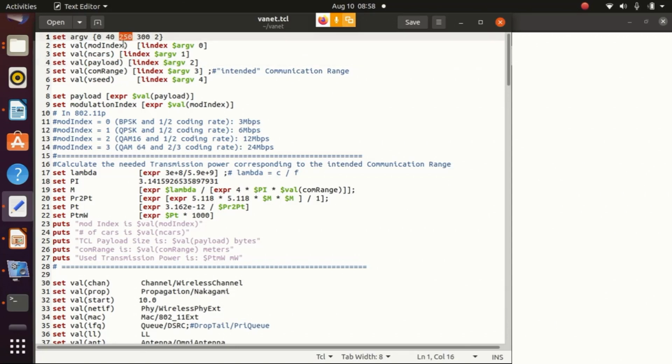What is the size of the message? That is payload. So it is 250 now, in bytes. 300 is what? Communication range. Communication range is 300 means we can transmit up to 300 meters, and the value depends upon this number.